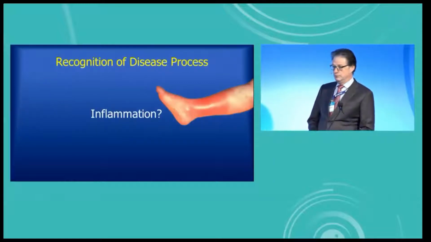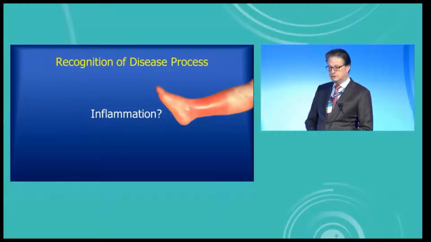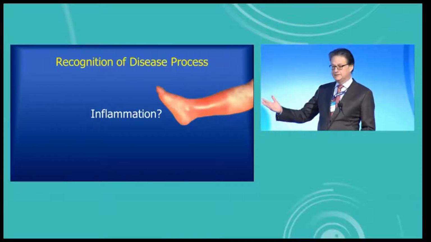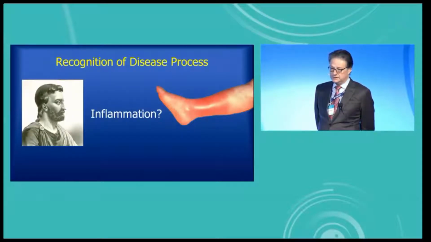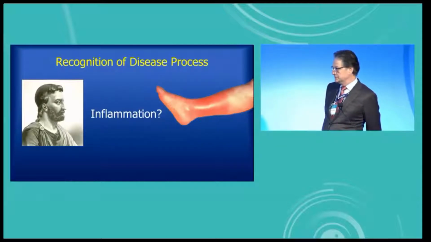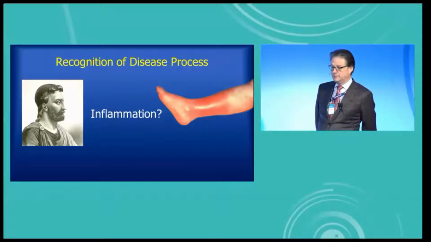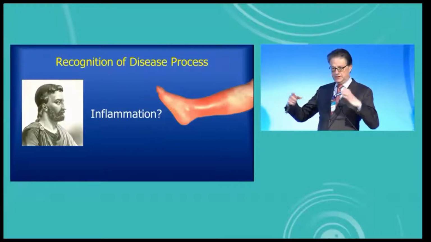So this leg here is red, painful, swollen. We say, oh, maybe that leg has inflammation. Well, people really started defining inflammation back more than 2,000 years ago. This is Celsus. Now, we named the temperature scale after Celsius, but Celsus wrote a kind of an encyclopedia about a lot of different things, one of which was disease. And back in those days, they thought inflammation was a disease. And that whole idea about redness, pain, and swelling, that came from him. And that was a kind of a construct at that time.